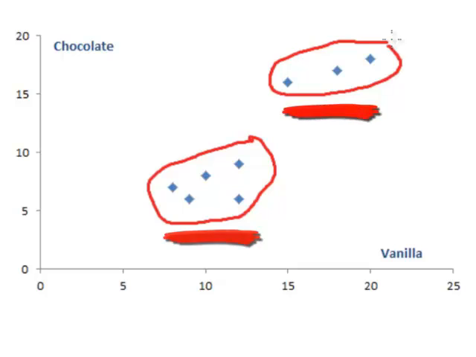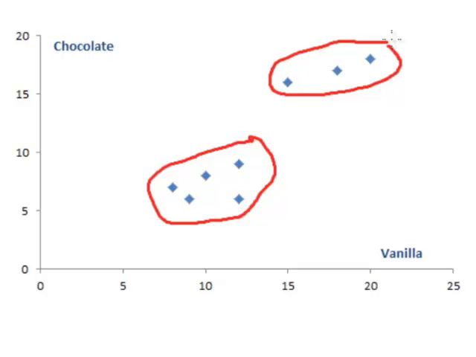So what we've done is we've just looked at the sales of 8 stores for these 2 flavors of ice cream, and we've plotted them on a graph, and then we've just divided the stores into 2 groups based on where they were on the graph and their proximity to each other. So this is essentially how clustering works. This is a very simple two-dimensional example of how clustering works, but this accurately explains how the algorithm really works.